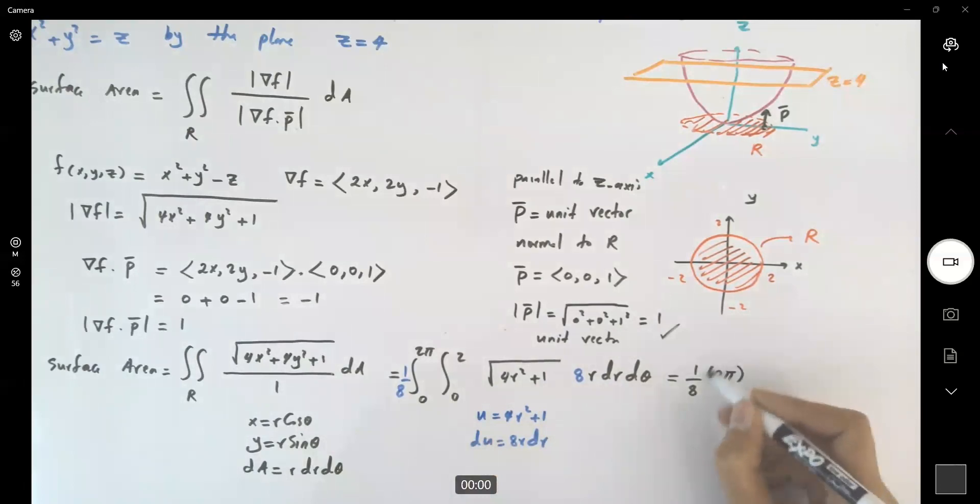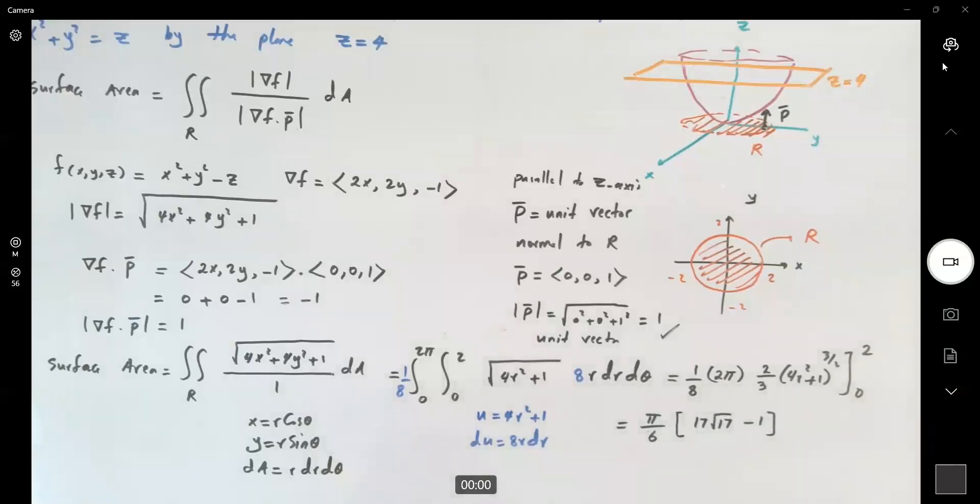We get 2π. And by Fubini's theorem, since 4r squared plus 1 has nothing to do with theta, we can separate this and take the integral separately. And we have u to the 1/2. So here you get 2/3 times 4r squared plus 1 to the 3/2, and r ranges between 0 to 2. So, so far we have π over 4 times 2/3. So you're going to get π over 6, and here if you substitute 2, you get 17 square root of 17 minus 1. So this is the area of the surface.